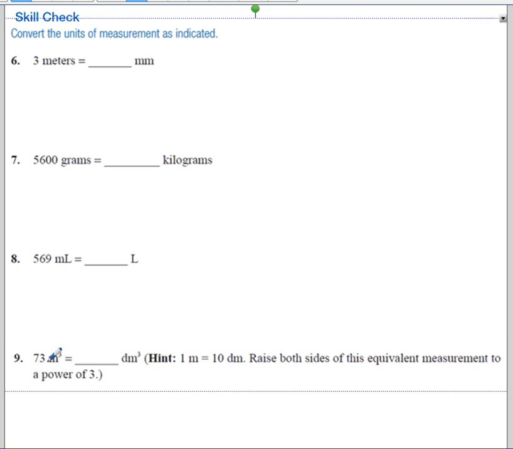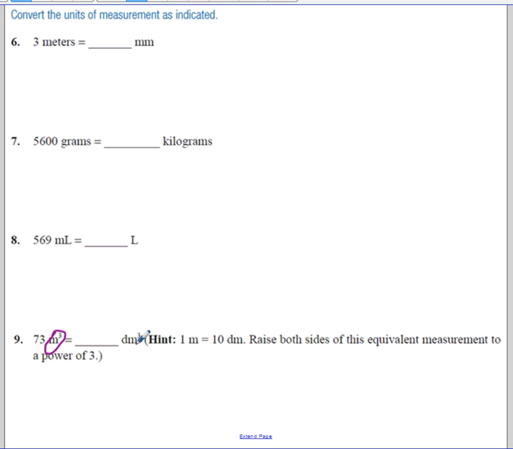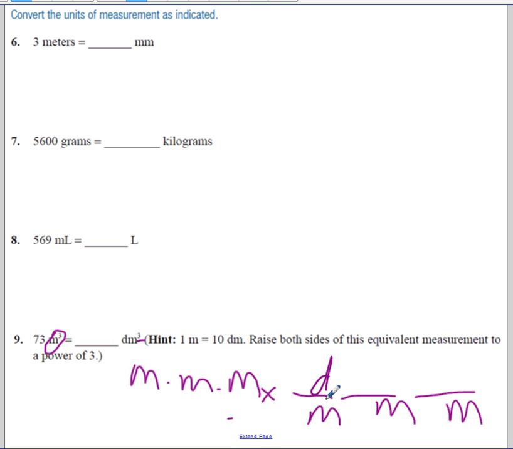And then notice number 9, we have meters cubed. So remember, for cubic meters, it's 3-dimensional. And so to get to decimeters cubed, you would have to get rid of the meters 3 times, because we would have meters times meters times meters. And so if we're looking at our unit conversions, remember with our unit fraction, we would need to get rid of those meters 3 times. So we're actually tripling the amount of moves we do, which they're showing by a power of 3.